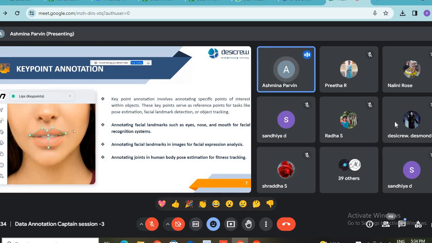So this is a great way of tracking variations between objects which have the same structure, like the human figure, facial features, and multiple things such as facial recognition. And even in fitness tracking it is being used. So the key point is, this annotation is possible whenever the object has the same structure but a different feature. Okay, I hope this is clear. Any questions on this?